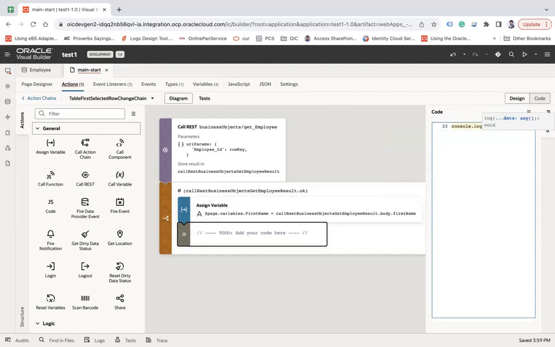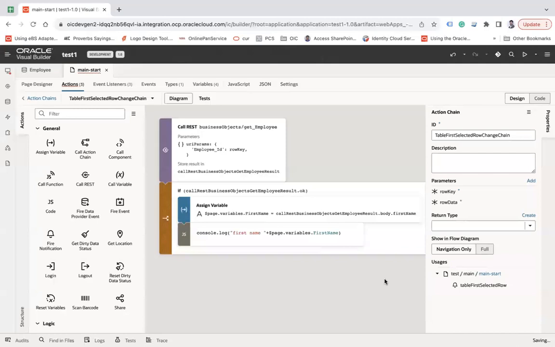And let's say console.log first name plus page dot variables dot first name, I guess. First name, right? That was the capital first name. Now let's try to run this page.